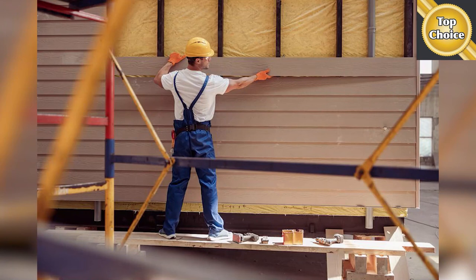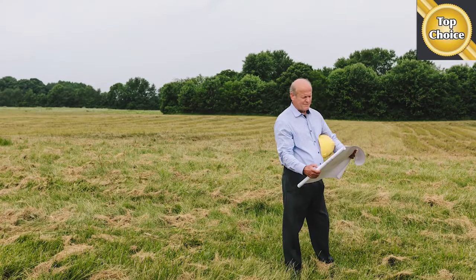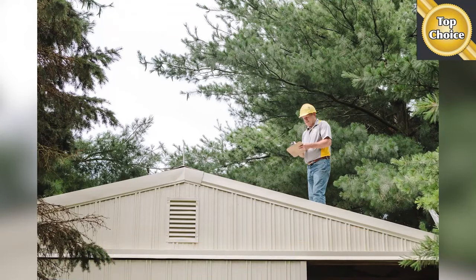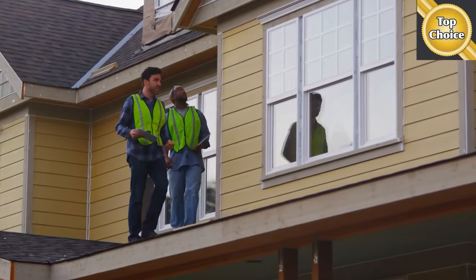I can remember one time we were down in Brown County, putting siding up on a three-story condo project with the wind blowing about 40 miles an hour and it was cold — but we got it done. As part of those projects, I did planning and zoning work, and I continue to do that for my clients today. That can come in real handy if you want to subdivide a piece of ground or build a home on your own land. Back in the day, I did some home inspector work, which means I can drill down on those reports and create better outcomes. You might be surprised to know that you can actually have a home inspection done on a new construction home, and they have about the same number of defects as an existing home does.